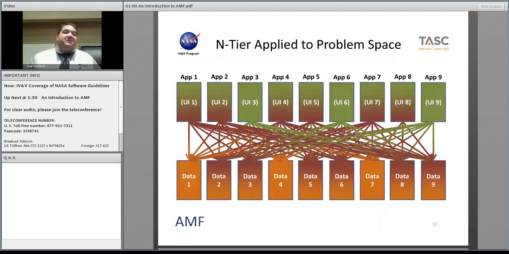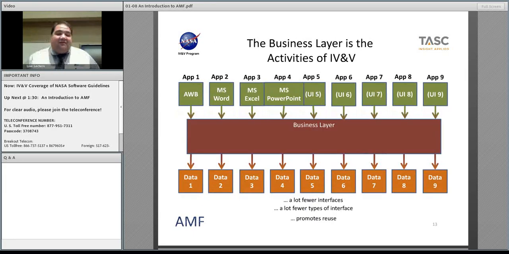So back to our problem. We have all these apps, and we want them to be able to share data with each other, but right now it entails writing custom interfaces for each of them. So the idea is this layer in the middle handles common functionality that can draw data from the data sources, put it into an object model, and then present that to the user interface layer at the top.